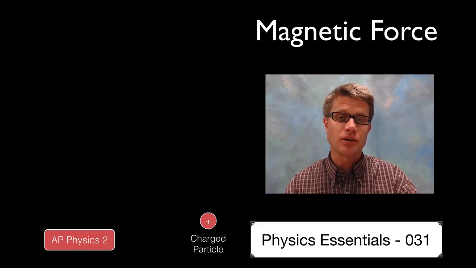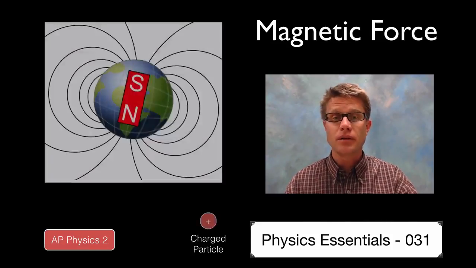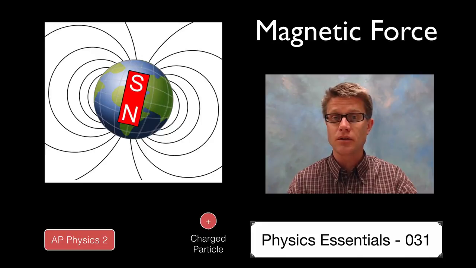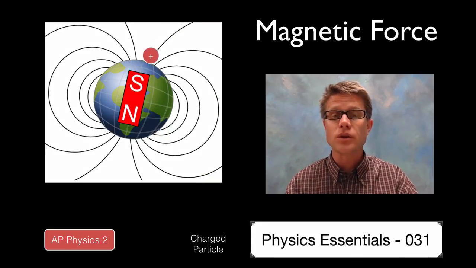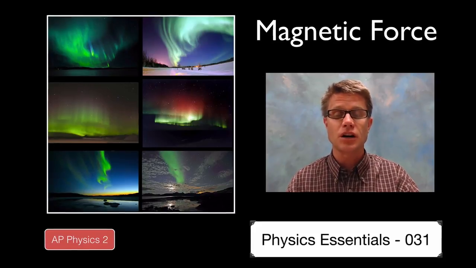Imagine we have a charged particle, like a proton, moving through space. Since there's no field acting on it, it's just going to keep going in that direction. But if a charged particle moves by a magnetic field, like it's rushing from the sun and coming by the Earth, and the Earth acts as a big magnet, it's going to apply a force to that particle, and it's going to spiral into the planet, and it causes the northern lights. As these protons and electrons hit our atmosphere, we're giving off ionization colors.